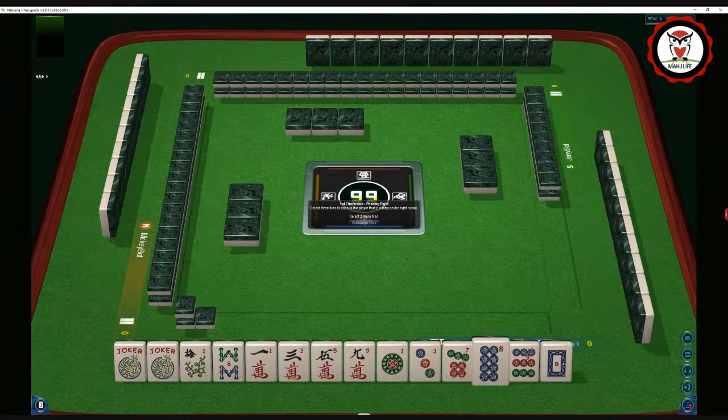So tell me in the chat, what category would you focus on and what would be your first discards? So put the category and three, like let's say 8B for 8-bam. So kind of use a shorthand. So tell me what category you would play and what would be the three discards for the first Charleston pass. I'll give you like 10 seconds here.